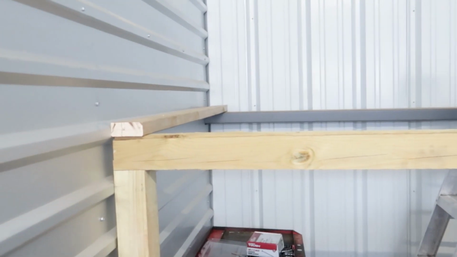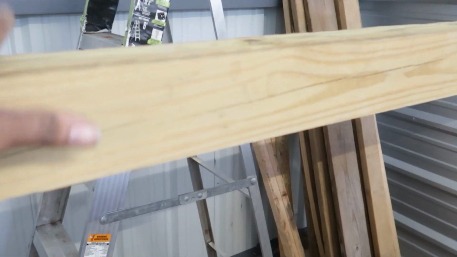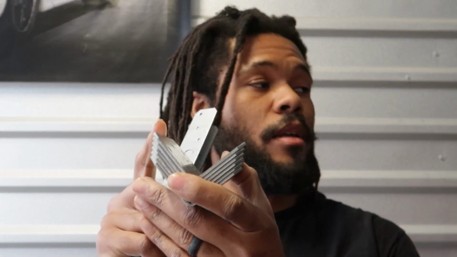So this is how we're doing it now, which is still the same way except we got a 4x4 post right here. We went ahead and cut it down a few inches so we can put this on there so it can be leveled with that. We also stopped by Home Depot to get a few miscellaneous things that I would need in order to put this together safely.